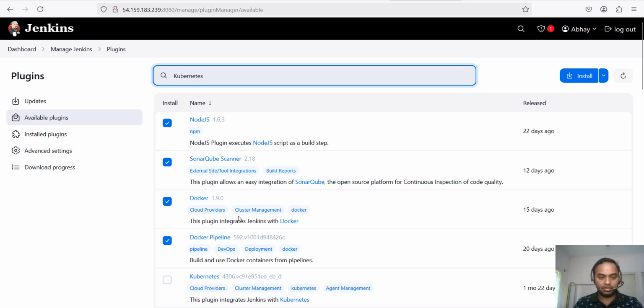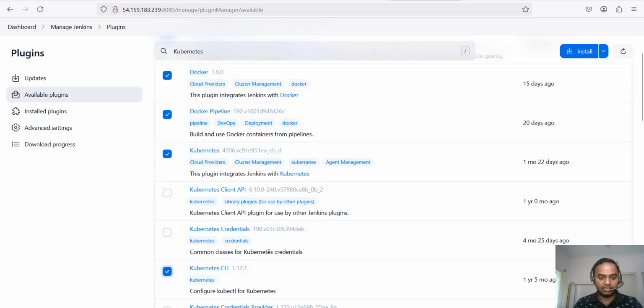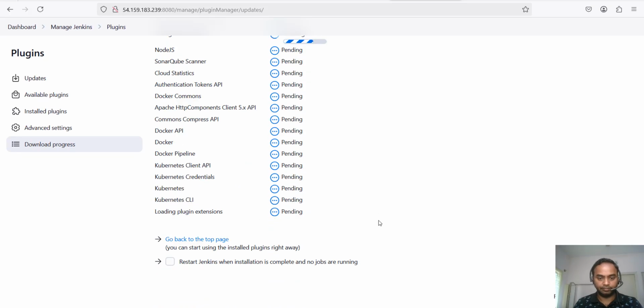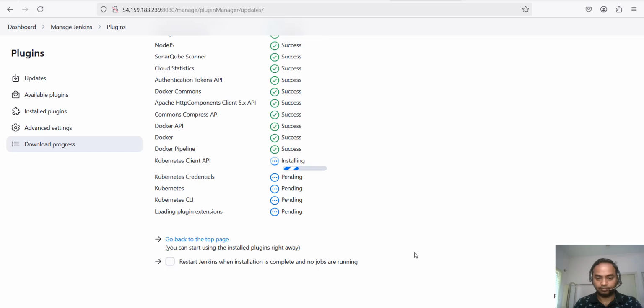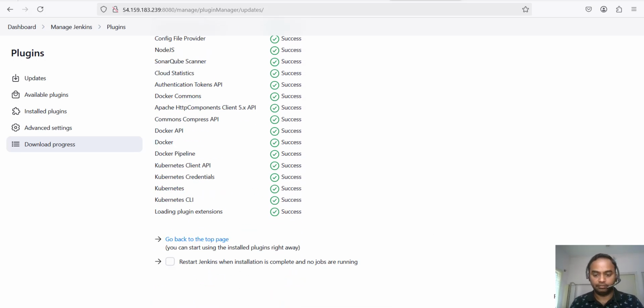Next is Kubernetes, so select Kubernetes and Kubernetes CLI. That's all. Now we can click on install, and it will install all these plugins. All the plugins are installed now.